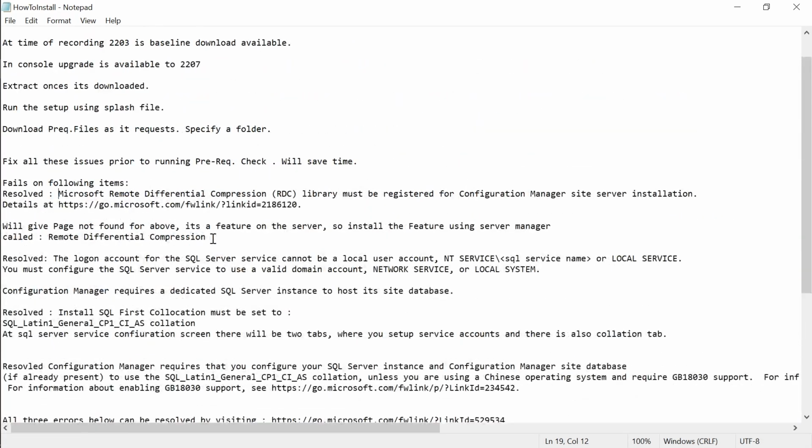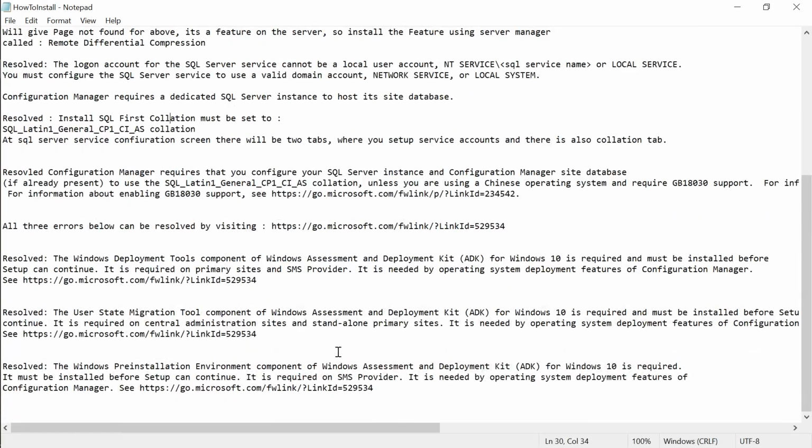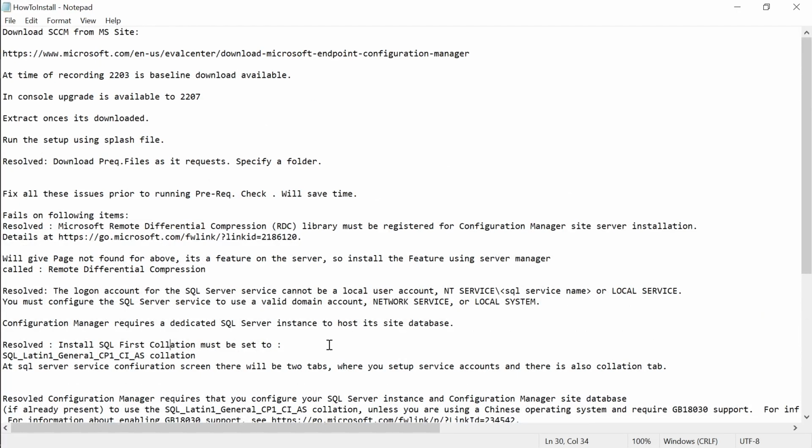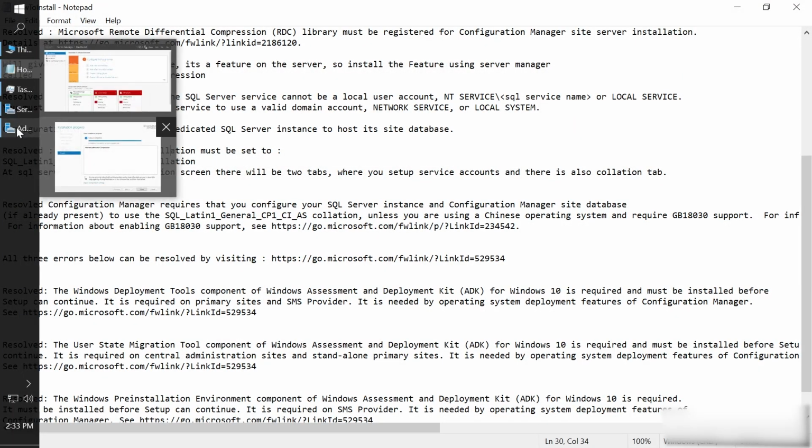I'm just going over my checklist again to make sure that I got everything. So I've done that too. I got SQL running. I got the right collation, not co-location. That's collation. Co-location is for hosting, where you lease space and send your servers there to run your environment, basically. So I got all of that done. I have enough storage capacity.